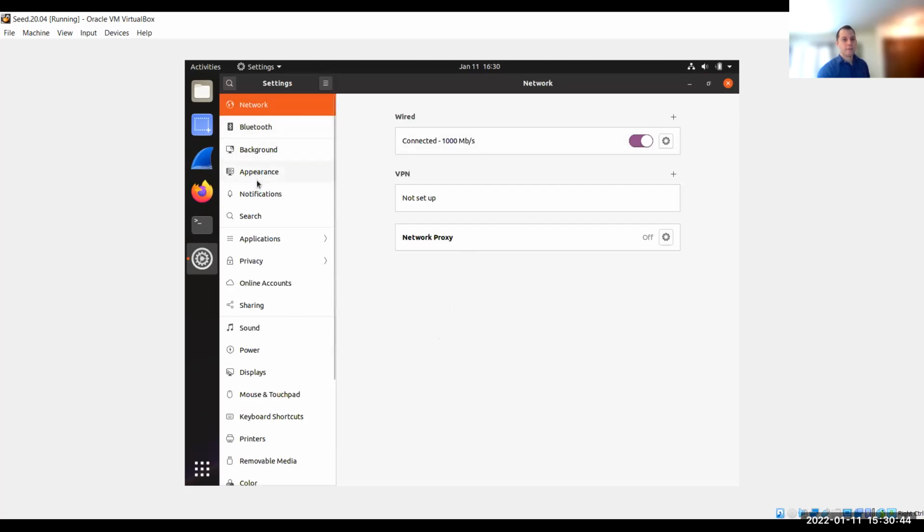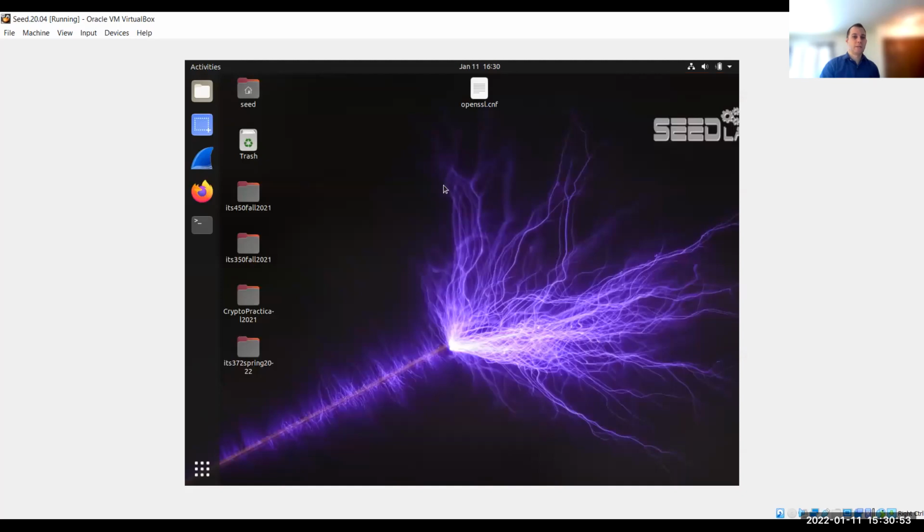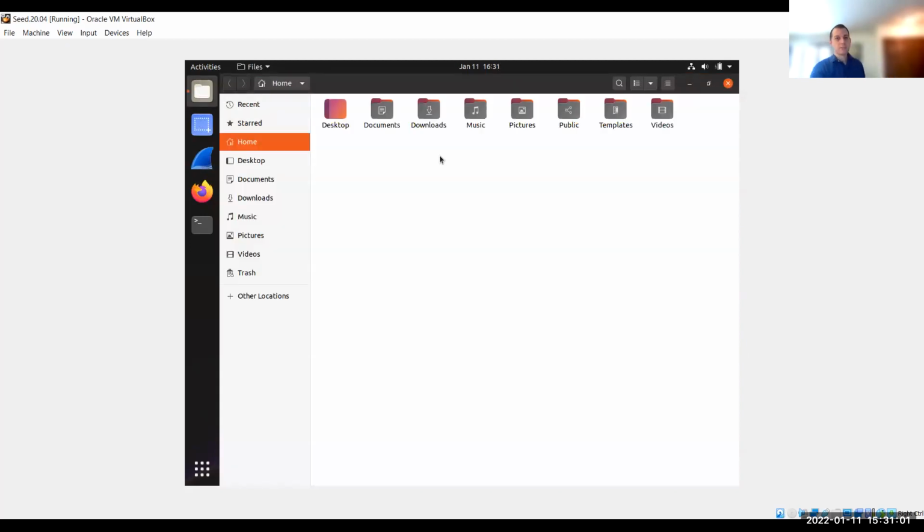And then you have other things that you can take a look at. However, for the most part, we will be doing things, as I said, on the command line. On this left side, you have a few other things that are helpful, like File Explorer. So this is where you can find some of your files. This is in your home directory.